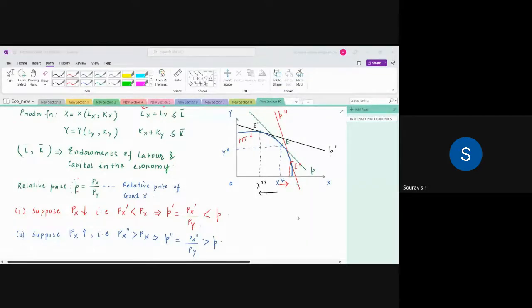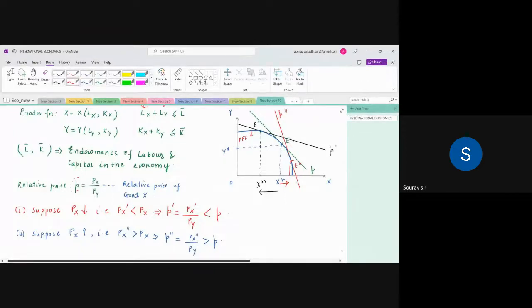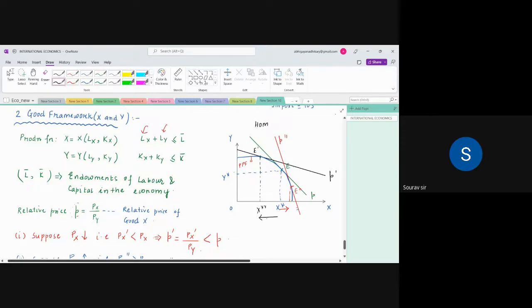Now, if you look at this diagram carefully, Pracheta, one thing is very clear: this can be the same picture that can go for international trade as well. In what way? Let us suppose this is the home PPF. This small p, let us say, is the autarky relative price. Now, when we go to general equilibrium, everything is in terms of relatives. So if this is the p, and suppose the price of x increases in the world market, then this p double dash now becomes your international price line.